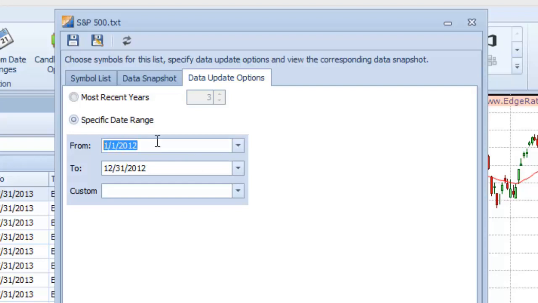Now, it doesn't really matter how much data you get beforehand. You don't really want to go and get a lot of data, because several things are impacted. The more data that you fetch, so say I fetch 10 years worth of data, that's going to take a longer time to get, especially if you're getting it from Yahoo, where it has to download all 10 years of data for every symbol that's in that list. That's number one. Number two, when you download that data, you've then got a snapshot with all of that data in it.